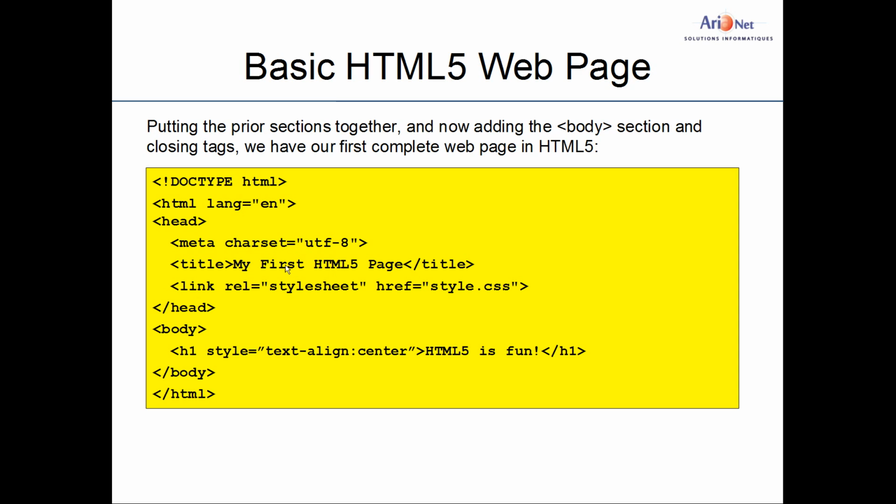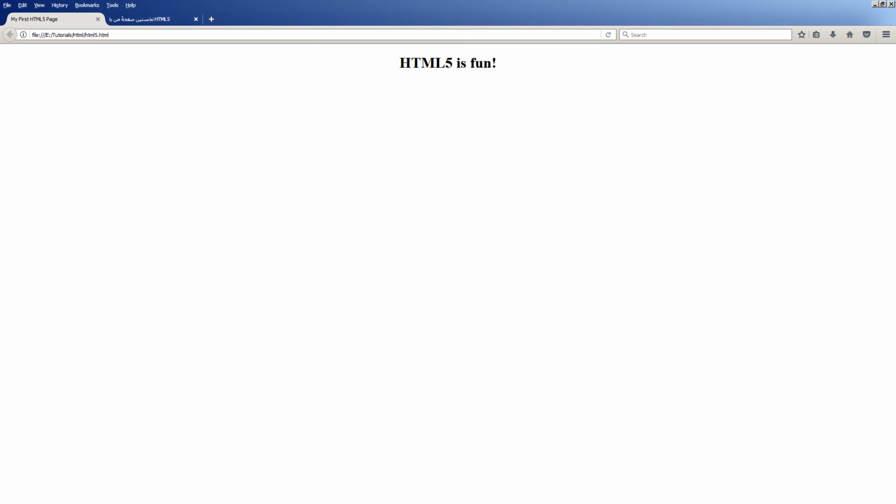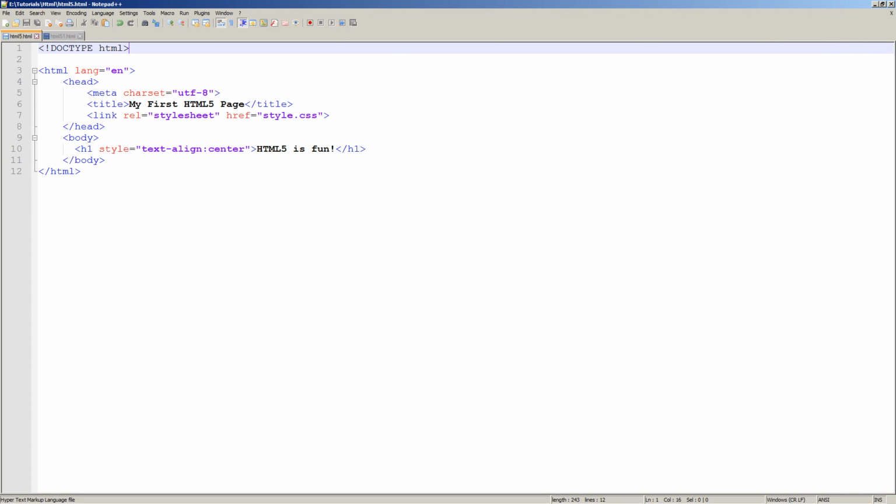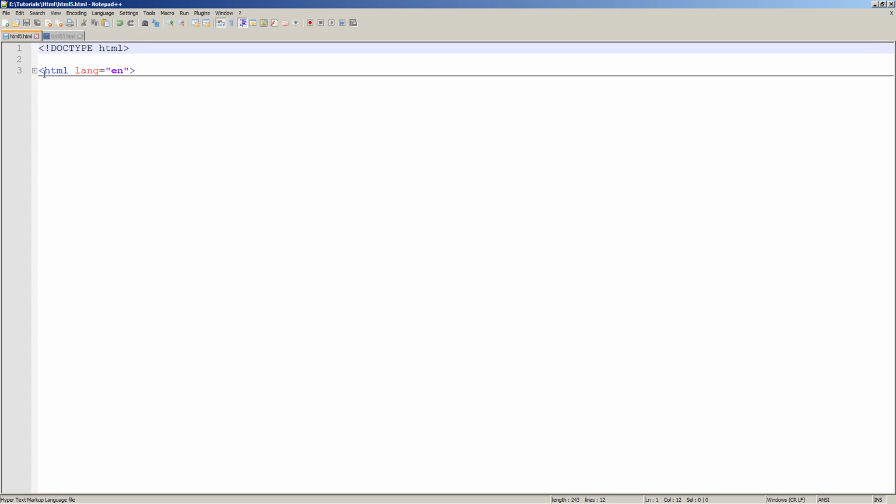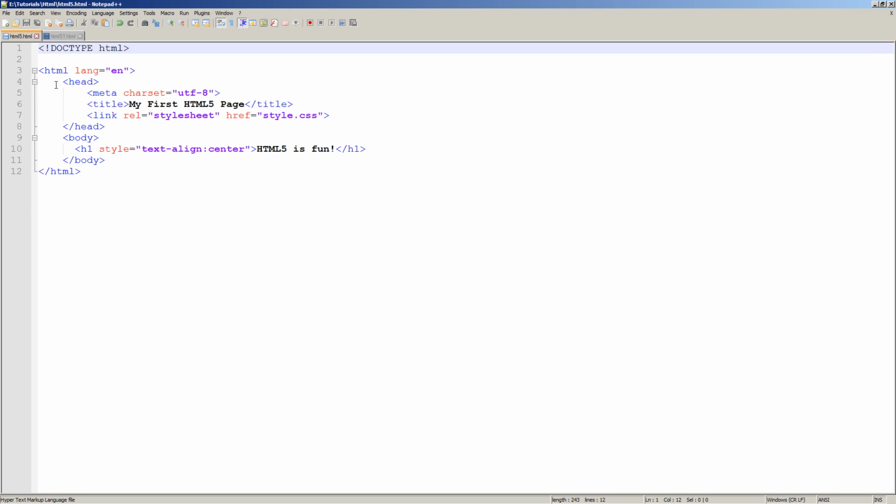Okay, let's open just a page to see this in action. You see, whatever we saw there. Let me show you the code. This is the code. As we said, the first line is the doctype HTML, and between these two HTML tags we've got the head and body tags.